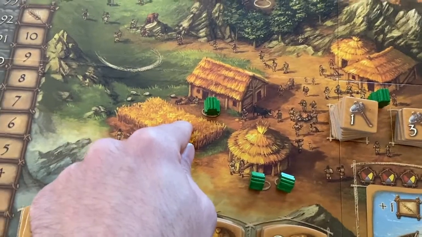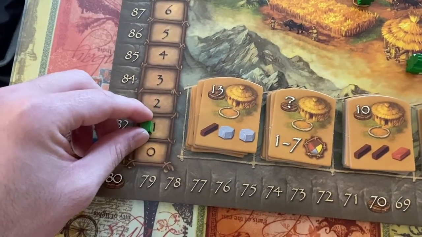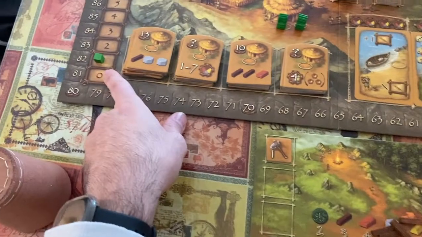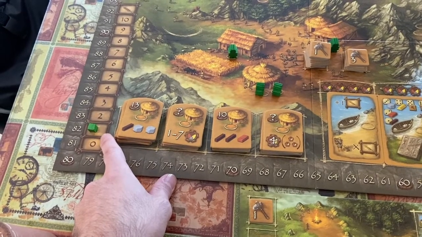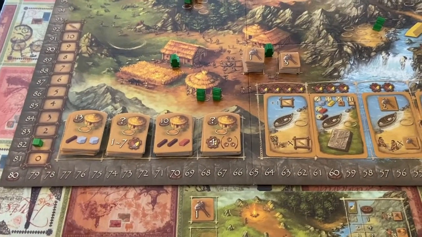In this hut, you gain agricultural points, so you move the agricultural token up by 1. That means that at the end of the turn, in the feeding phase, you're going to have to feed 1 less of your population, because you will have agriculture that sustains your food needs.